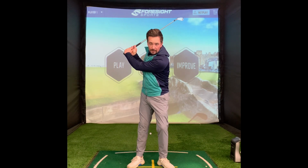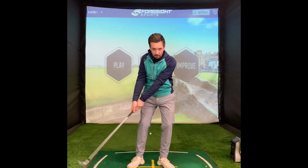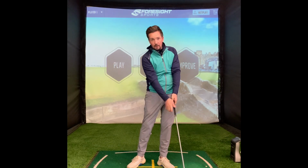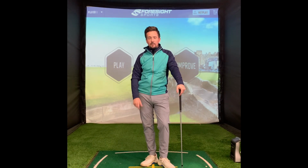So the first thing on the way down that I would do is widen that, okay, and I'd start to release in a manner that would make the swing very wide. Start to bottom out before the ball, or even start to stand up to allow some room for the clubhead to travel and create a very shallow angle of attack. You tend to see a lot of thin shots and heavy shots with that also.